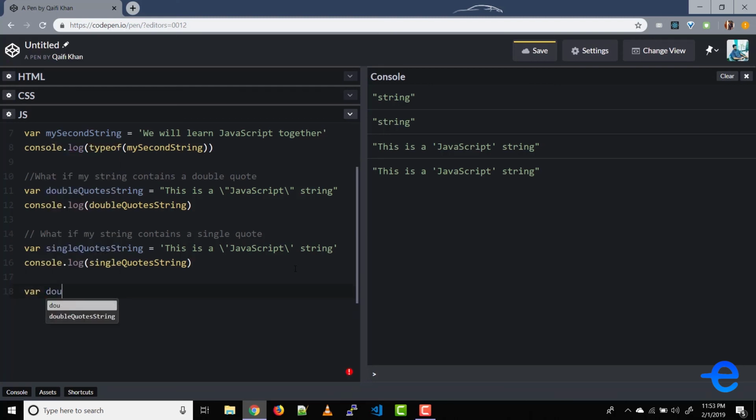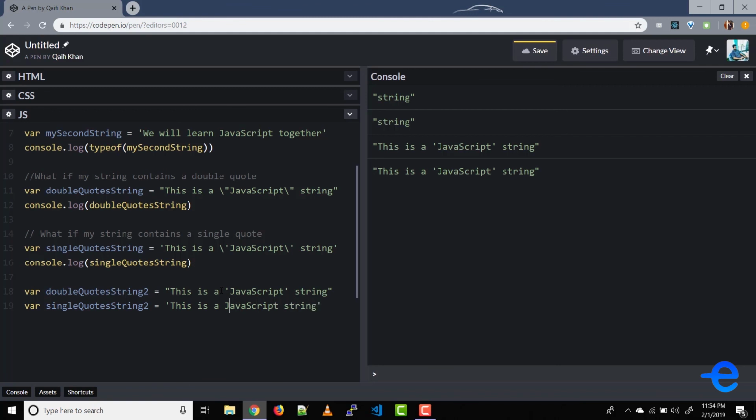Let's define double quotes string 2: This is a 'JavaScript' string. Instead of using a double quote, if we use a single quote here, we don't get any error. The same goes for single quotes string 2: This is a "JavaScript" string.